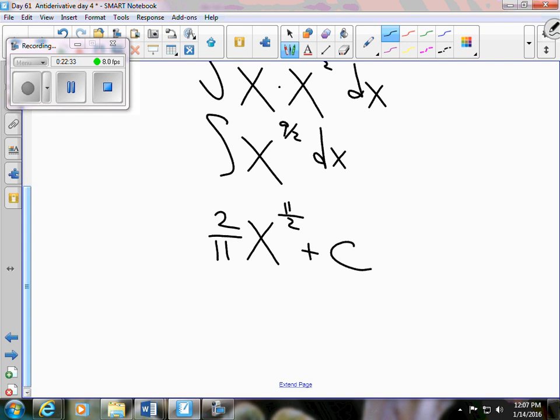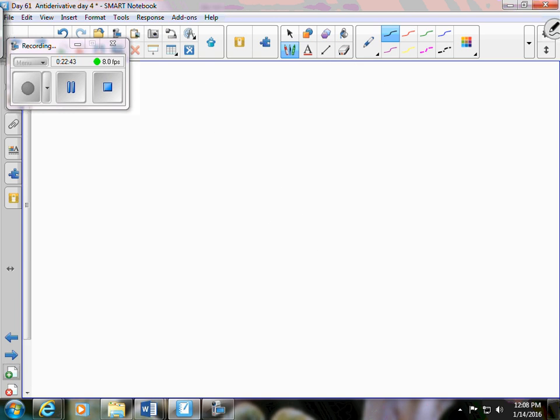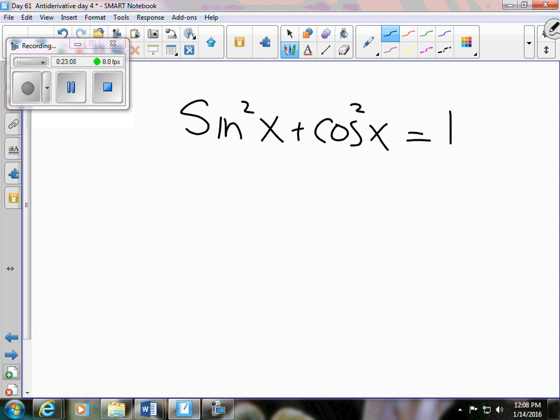And I do want to just bring up a couple things that I remember there were going to be problems, and I just want to tell you right now. There are certain trig identities you have to know, okay? Like secant is 1 over cosine and sine is 1 over cosecant, or vice versa. But there are also the Pythagorean trig identities. And I think most people know the one with the sine squared and the cos squared. How does that one go? Sine squared x. Okay, that's the most popular of the 3.